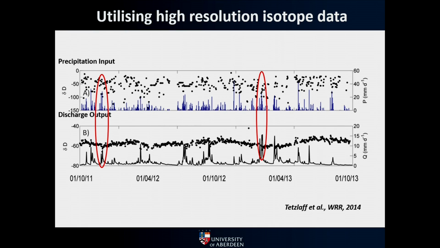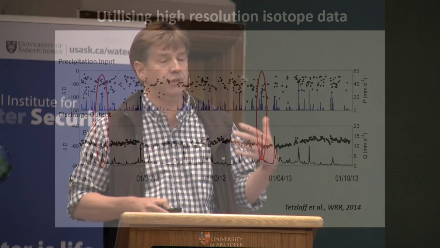Within the stream, you'll see that the scale is different here. Most of the stream variability can be described by about 20 per mil variation in deuterium. And the stream picks up the seasonality much more clearly than the rainfall does because the water stored in the catchment modulates the tracer input. It mixes the tracer input and damps it down and lags it. But in certain events, where we get big events, we might see a rapid translation of a tracer signal into the stream, which gives us information about the short-term dynamics of the runoff response in the catchment. So both this seasonality and this day-to-day variability can be really valuable information that we can incorporate into hydrological models.